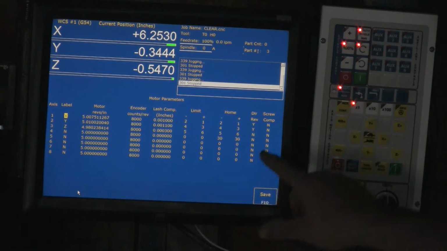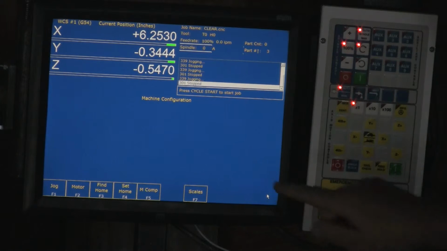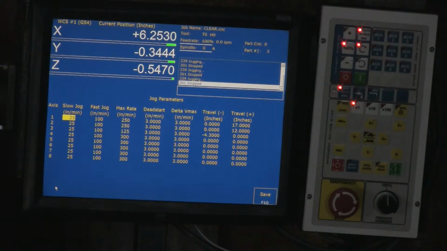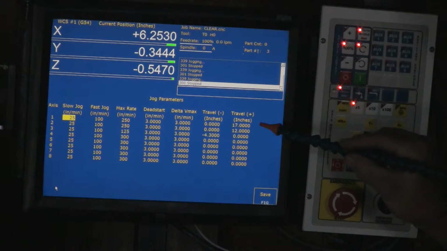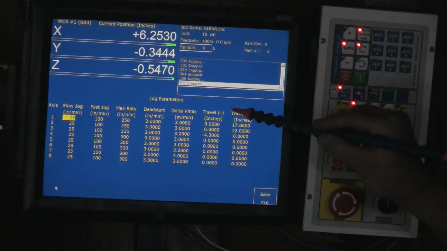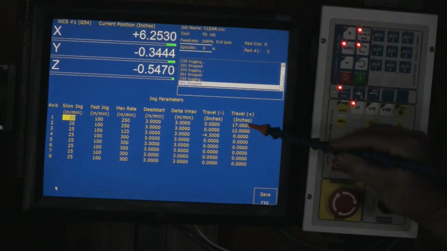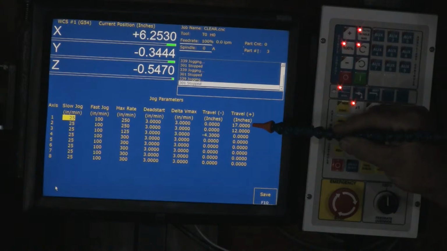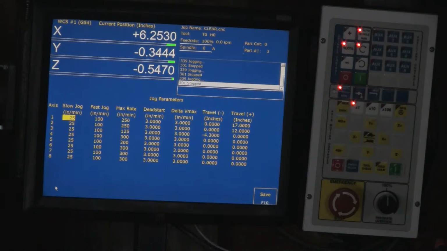So make sure that this is set correctly. Once it is, you press F10 to save it. Now I like to go to the jog screen from this point. I have moved my axes to the furthest position. On the x-axis, I know I've only given myself about 17 inches. I could adjust that so I get the full 18 inches of travel, but it moves about 17.2 inches. So I have set up my software limiting to 17 inches, so that I should never, in theory, hit that limit switch. The software should stop it from ever getting to the 17.2 necessary to trip the switch.